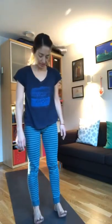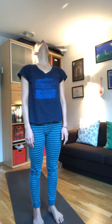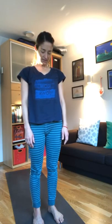So we'll stand up. So keep your feet hip-width apart, toes pointing forward. And allow your feet to ground well into the mat and roll your shoulders back and down. And on your next inhale, bring your chin up towards the ceiling. And on your exhale, down towards your chest.